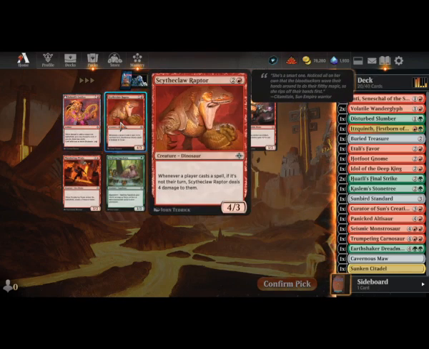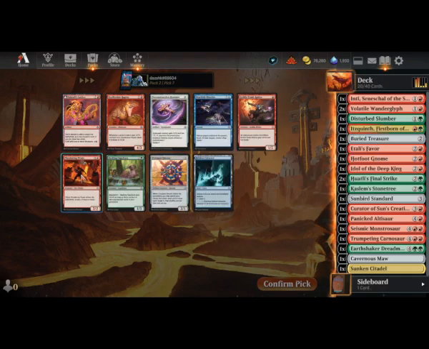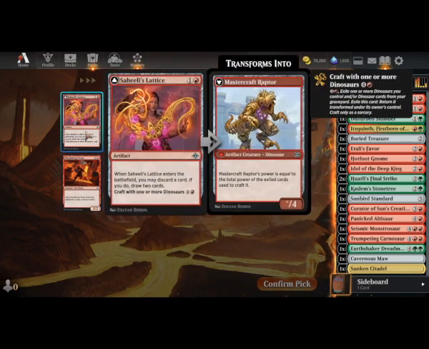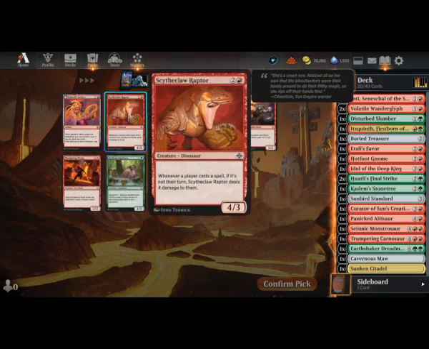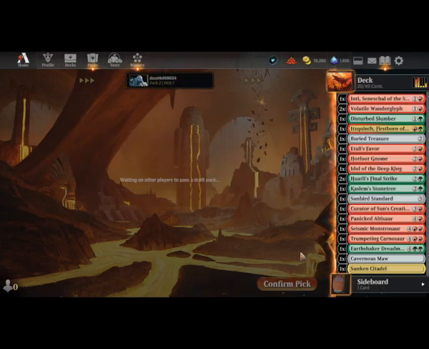Scytheclaw Raptor is a pretty darn good 3-mana dinosaur, though. That's a little bit more exciting and aggressive. Compass Gnome is good. Plundering Pirate. It's not too bad as well. This takes a bit of setup to get going. I think Scytheclaw Raptor is just going to be a really good choice.